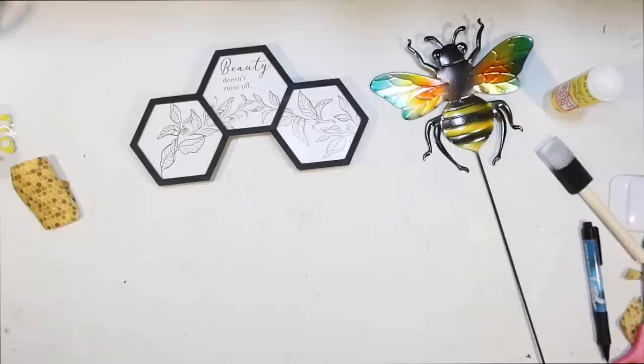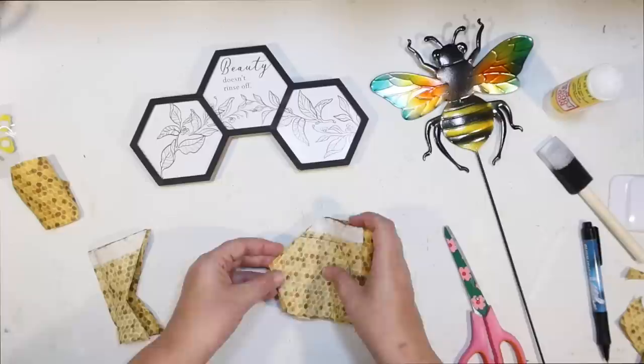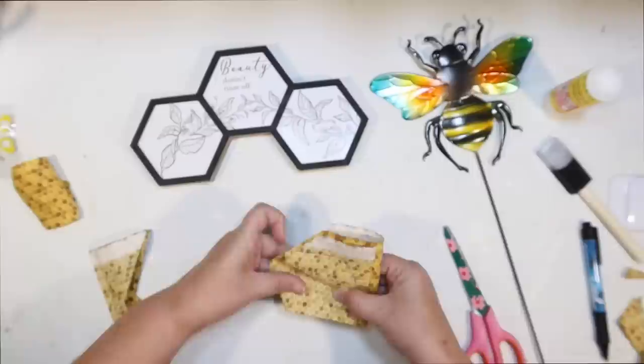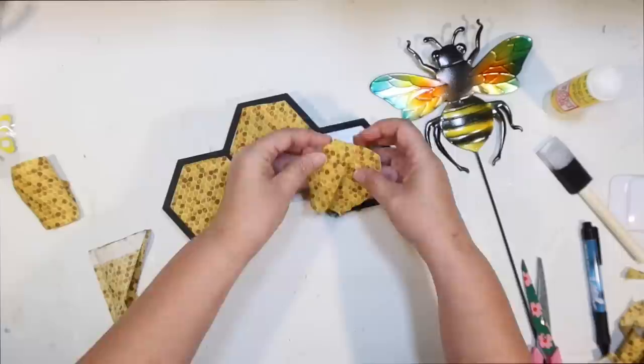So what I'm going to do is fold this in thirds. That way I can go ahead and cut all three of these out at the same time. And hopefully they will all be the same size, the little frames there. They have these, they say, like all different kinds of things, because my other honeycomb sign said something different. But they're perfect for a bee theme, especially if you cover them up with this honeycomb fabric. Isn't that cute? You could also do that with scrapbook paper if you had it.